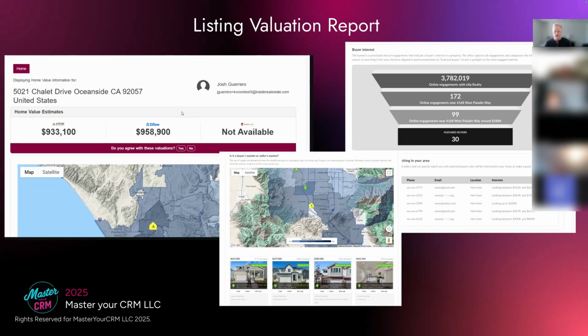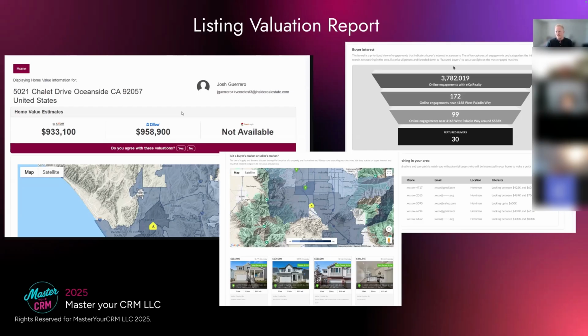Then it's going to give you four relative properties that match their property. So it's going to price one that's slightly above, maybe one extra bedroom, a little bit bigger square footage, maybe a bigger lot. It's going to do one opposite of that, maybe one less, maybe it's a townhome, something like that, and then two that are similar. So it's going to average those four.